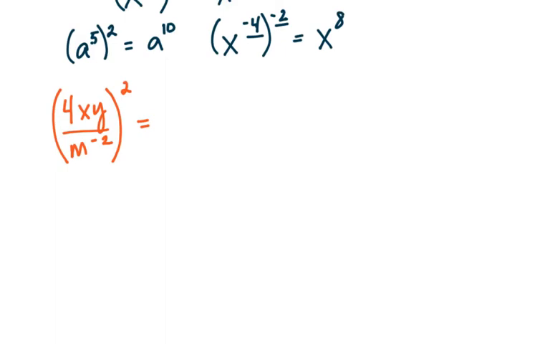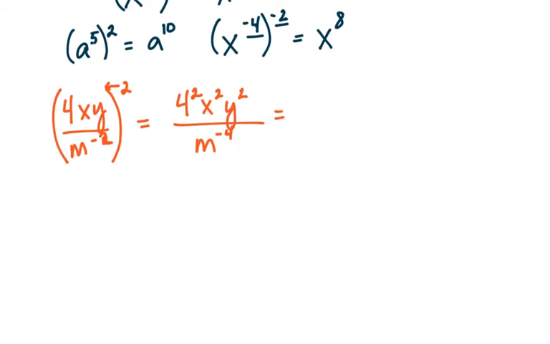So the first thing I'm going to do is make 4 squared, then I'm going to make my x squared and my y squared. So I sort of distributed that into each thing there. And now, because I already have an exponent down here of a negative 2, I need to multiply that by this positive 2. So this m, instead of just being to the negative 2 power, it now becomes the negative 4 power, because I'm multiplying this negative 2 times the positive 2.